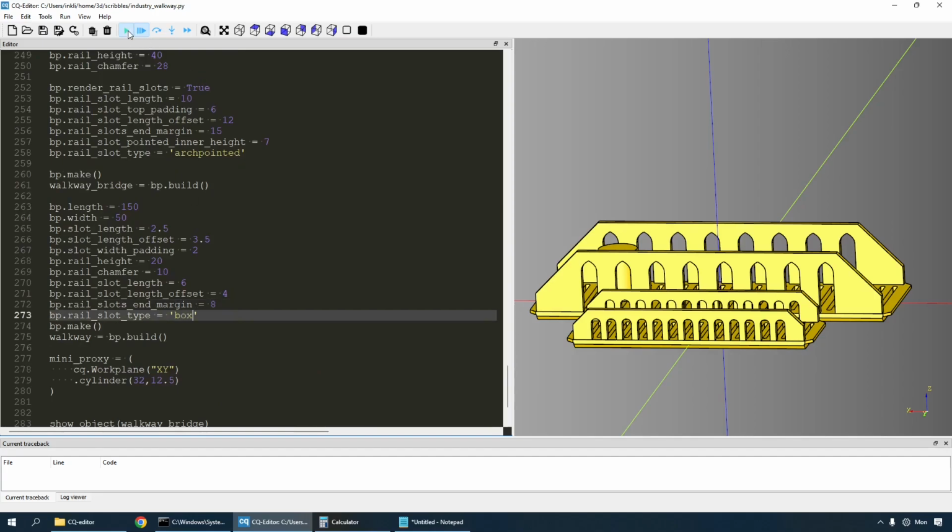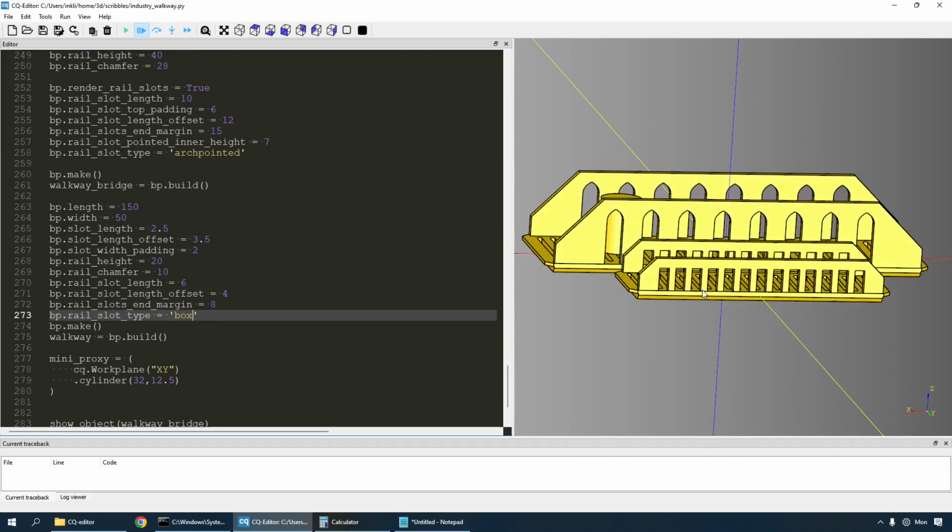For the sake of this code session, these were the two variant bridges that I settled on.